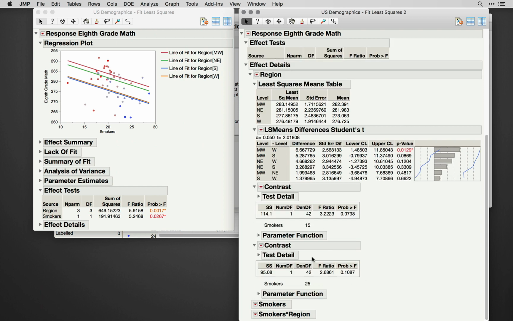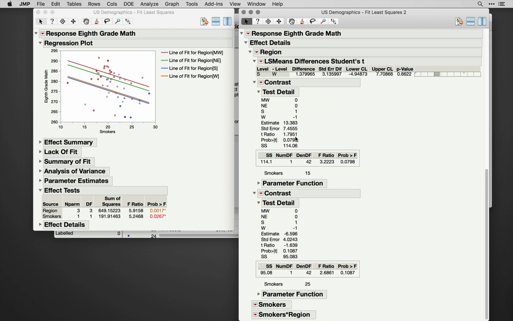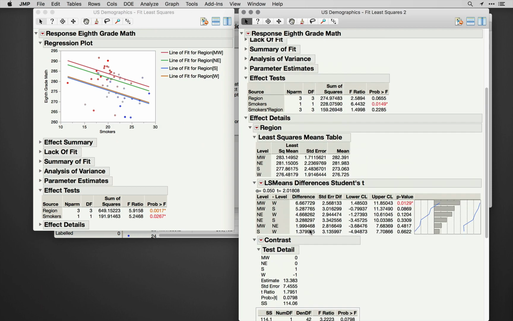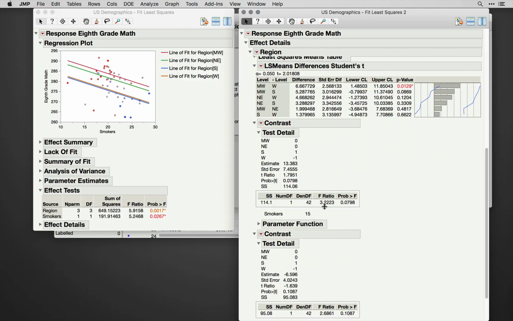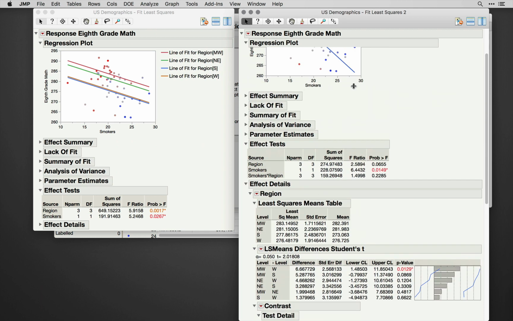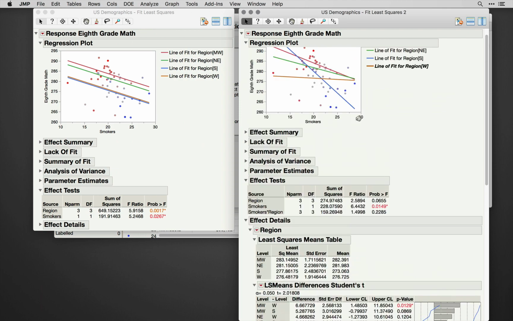All right, so we have two different contrasts here, vastly different p-values, obviously. If we look at the estimates, so I'm going to expand the test details, the estimate for the first was 13.33, and the estimate for the second, negative 6.59. Okay, let's go back up and look at our plot. Notice why that is. For the first test, our South was above, in this case, the West, and in the second case, it was below. So it is literally paying attention to what we dialed in there for smokers, as you might imagine, given that we typed in a value. And so when you're in a type of model where you have that interaction, and it matters at what level of the quantitative or continuous variable you're at, that's where you're going to be able to make that comparison.